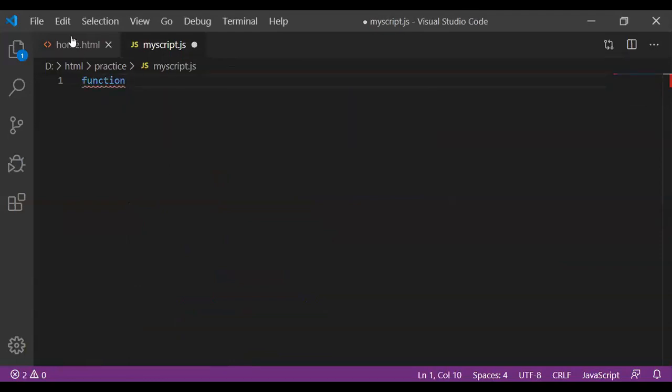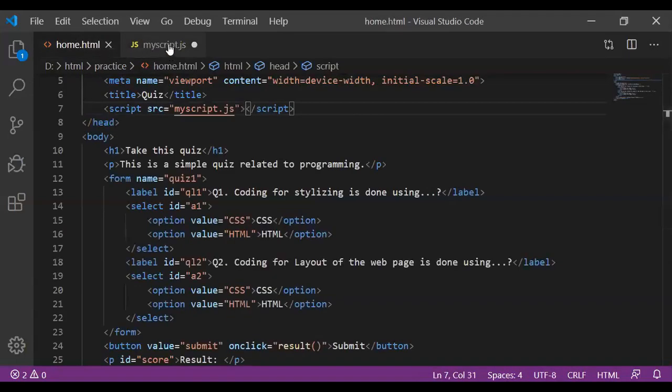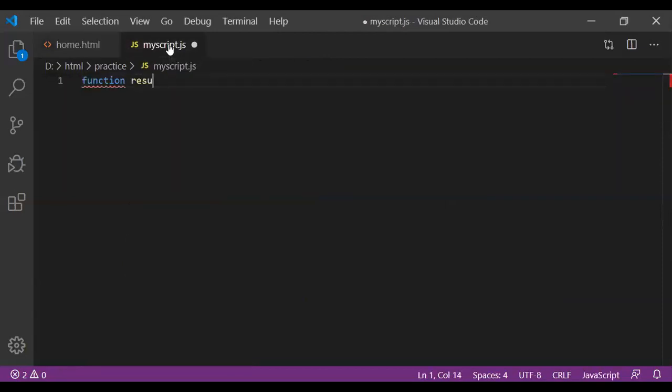What was the name of the function? Result. Yes. Result function, opening and closing curly braces. Within the curly braces now, I have to track the score of the quiz. So I will create one variable to store the result. Let total equal to 0.